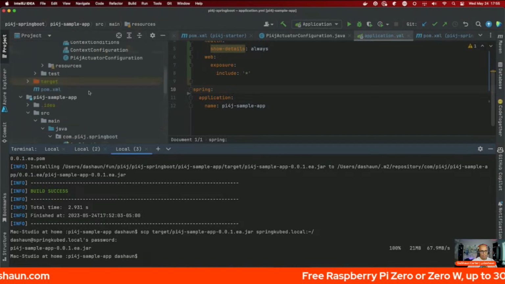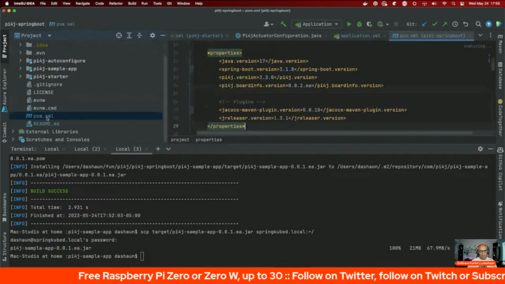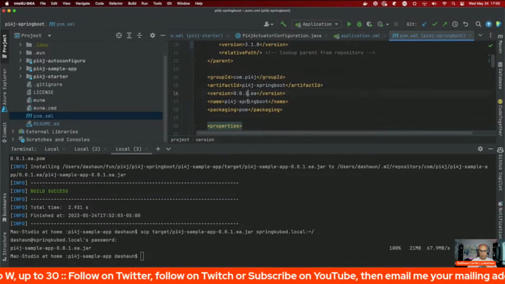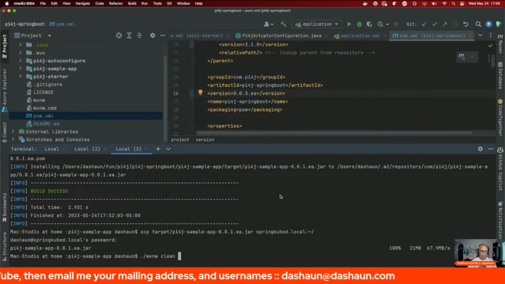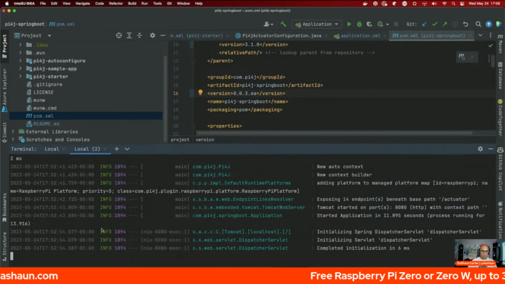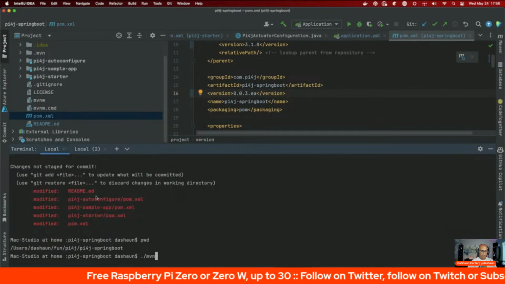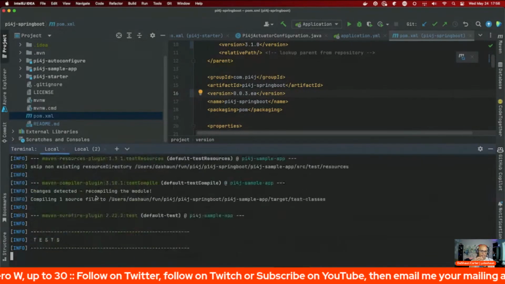If I go here, if I change the version to version 3, and I build from the top, mvnw clean. Oops, I want to do it from the top. Let me close this. So this is over on the other device. That's cool. We're just gonna build stuff. mvnw clean install. Does this work? Excellent. I don't have to go and rebuild anything.